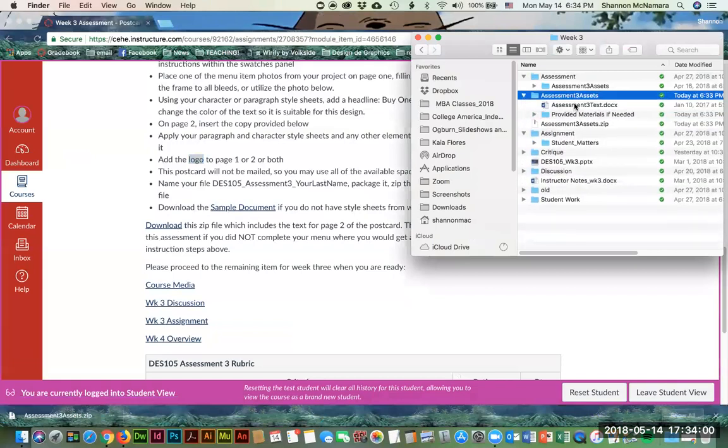So you can see we have text, Assessment 3 text.